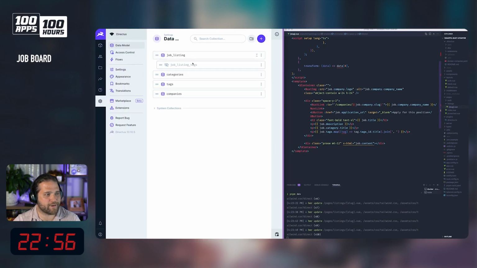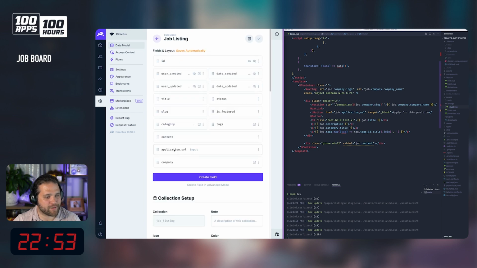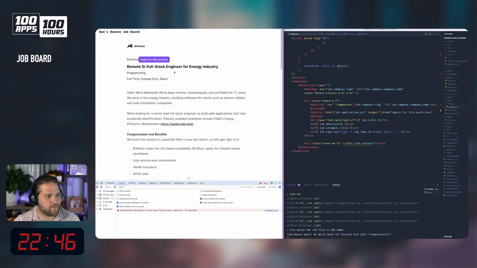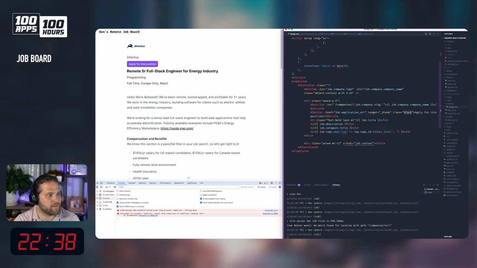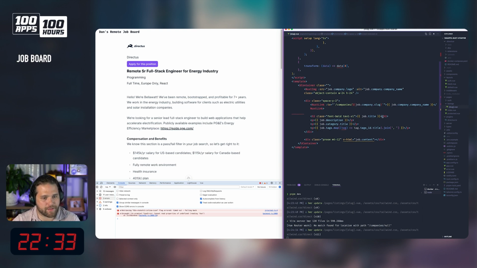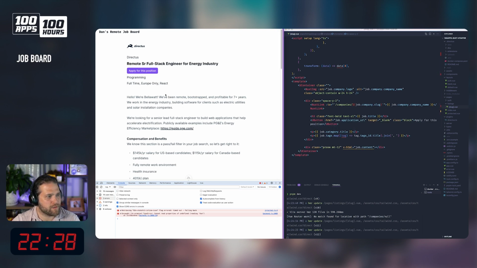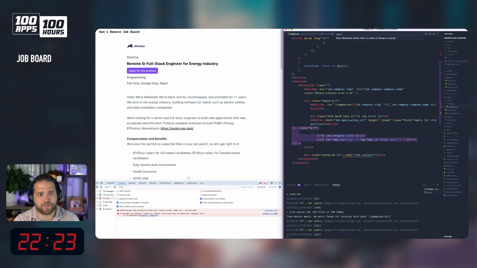Let's take a look at our data model. Application URL. Job application URL. That should be correct. And we want this to be, let's make this a block class, block. And maybe we drop that below the actual name. We don't have a description for this. It's great. Maybe we do this. Just set off this metadata just a little bit.